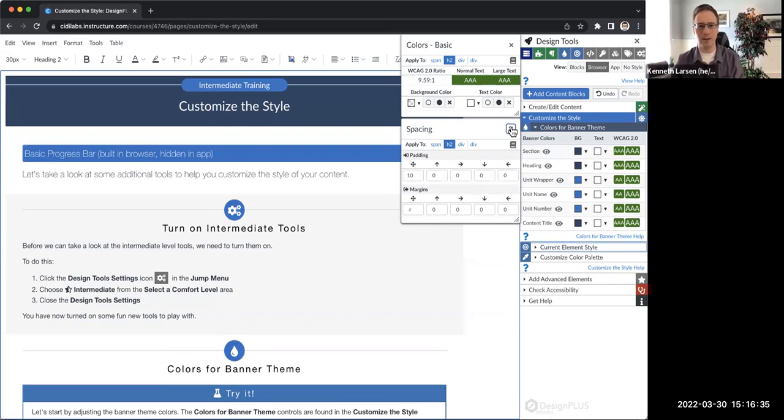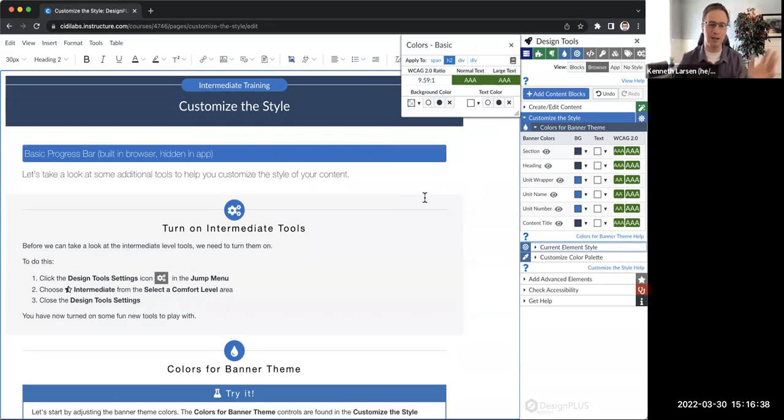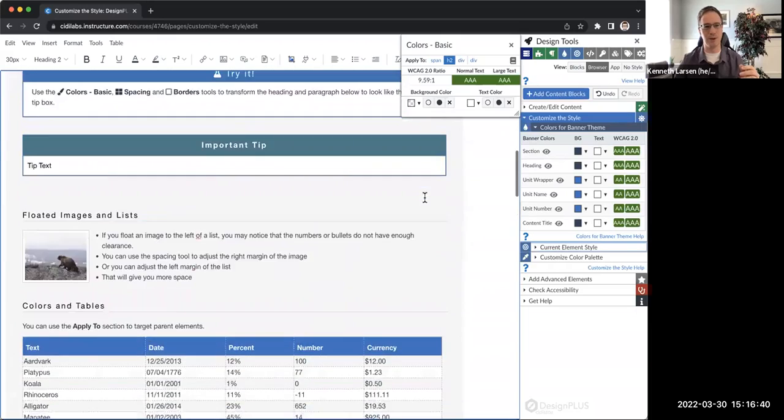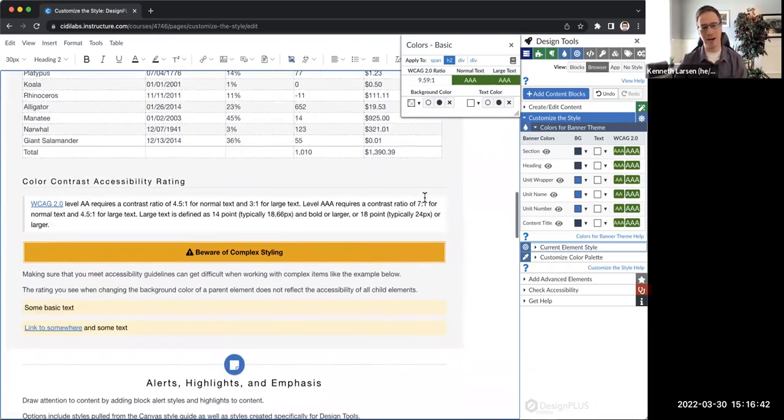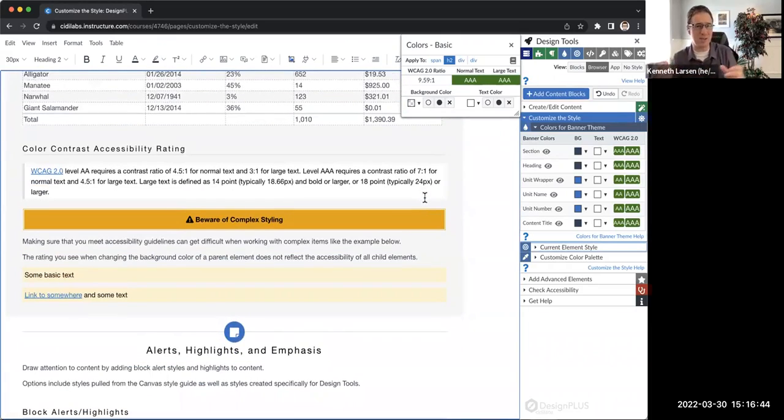Okay, I'm going to go ahead and close those. We're going to leave colors up because I love color and we're going to play with it a little bit more as we go through here. The next thing that I want to talk about is when it comes to that more complex structure, there are things you need to pay attention to, particularly in relation to color.